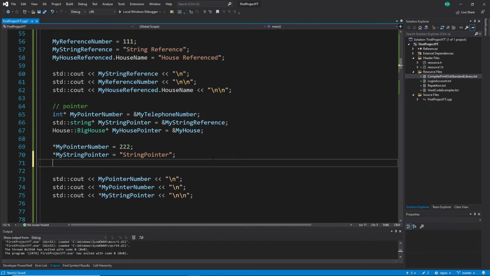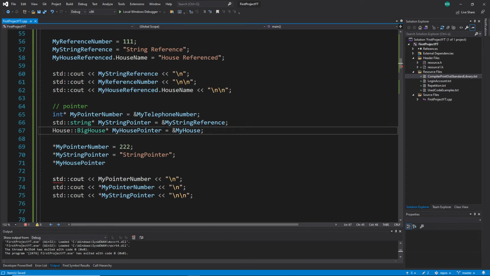So how do we assign again? Right, all the time we have here my house pointer. Let's copy this one. Let's paste it here. And of course I need again the dereference operator like before, because now I'm not interested in the pointer's value, which is an address, a memory address. I'm not interested in the memory address. When I use this dereference operator, I'm interested in the what? Yes, in the pointed value.